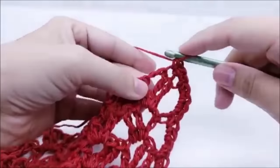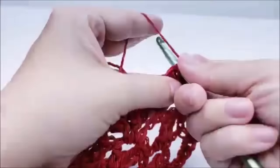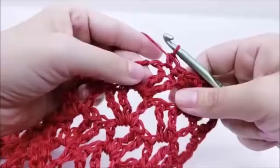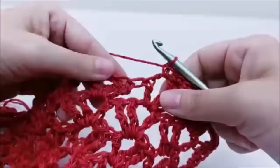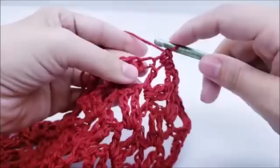One single crochet through this chain space. One single crochet in each of the next three stitches. One single crochet into the next chain space. And that's what I'm going to do until I get to the end here. Remember, you'll have more shells if you're doing a bigger size. It's one single crochet in every stitch and one single crochet into the chain space of the shell.